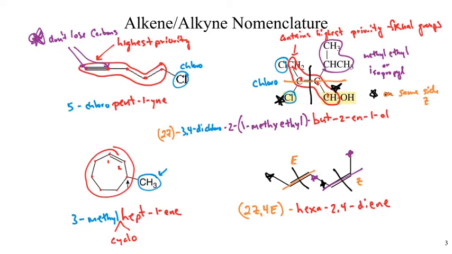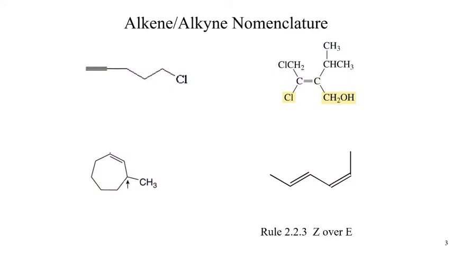This was a student-suggested question, and for this very reason. Should this be 2Z for E, or should it be 2E for Z? Excuse me. And it turns out that the orange one is correct. How do we know that? Because we would dig into our rules. 2.2.3, Z gets priority over E. Why? IUPAC said so. Hopefully I didn't surprise you there with deleting everything. I usually warn you, but you can always just backtrack a few seconds.